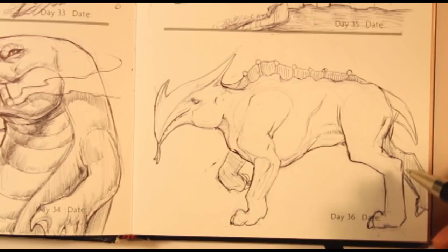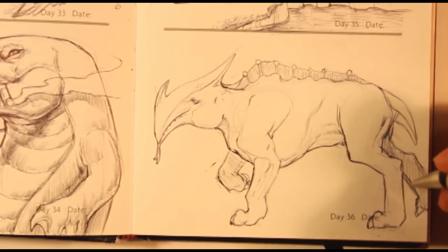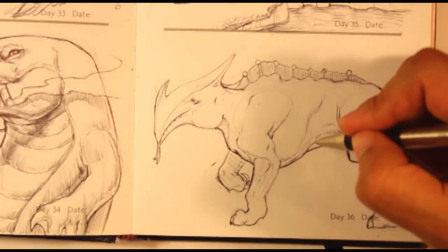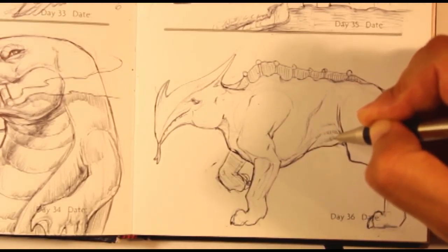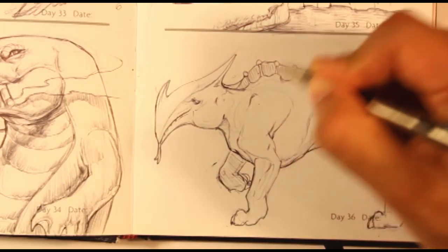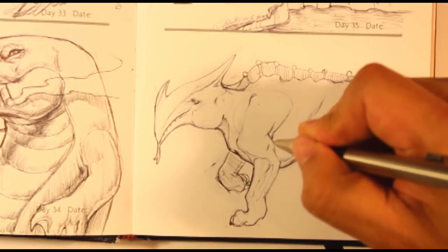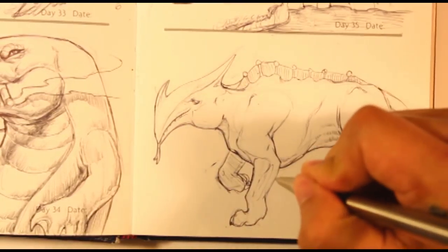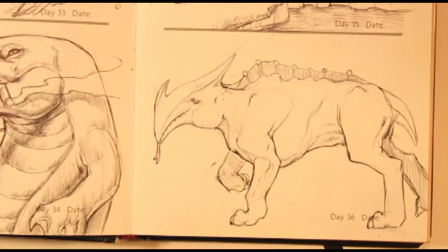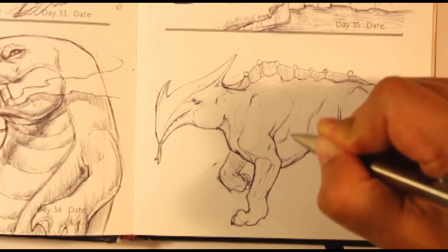As if it's walking forward, it still looks a little strange. I would put this foot a little more forward, but I could possibly cheat that. It just walks in a funky way. Showing its ribs over here.